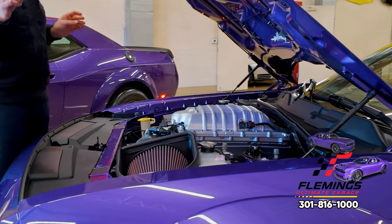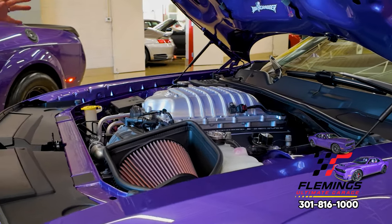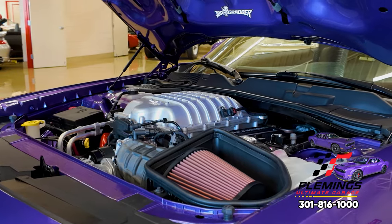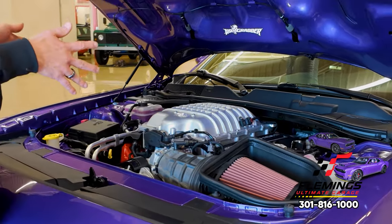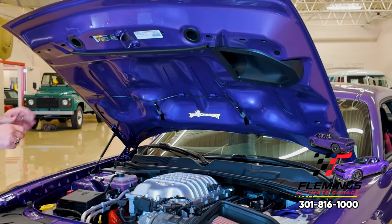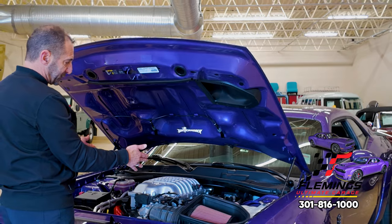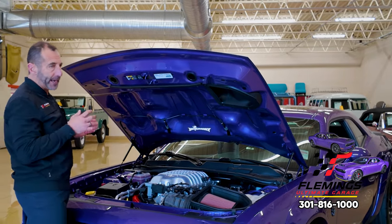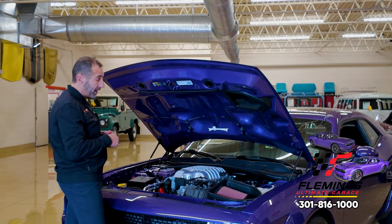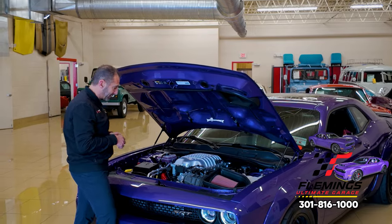All the other SRTs, right, have 6.4 liter engines. This uses a smaller 6.2 liter engine and a steel block. Why? Because when you're trying to get this kind of power out of here, it's very difficult to get an aluminum block to hold up to that kind of pressure, so they know that. That's how they're able to warranty these cars as well. You can see the size of the supercharger here. Not to mention these are hand-built, hand-checked at the factory, run at the factory before they're shipped out to make sure that you're getting what you're getting without embarrassing yourself.